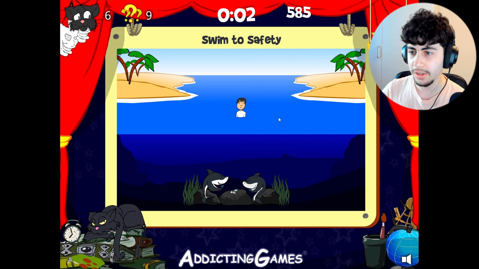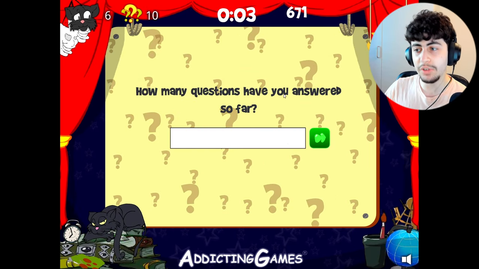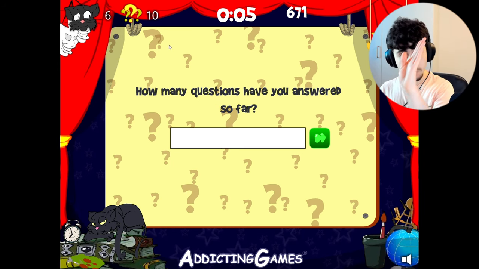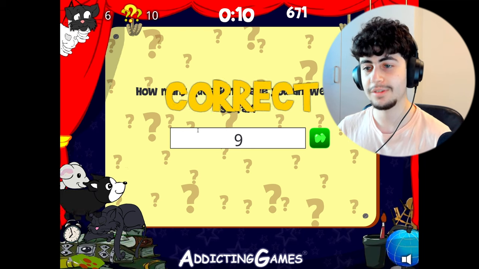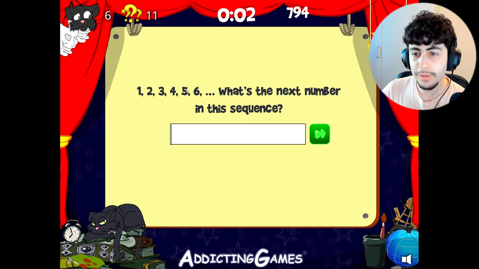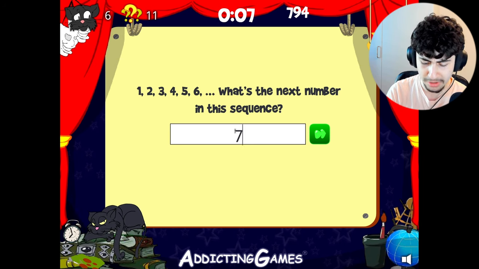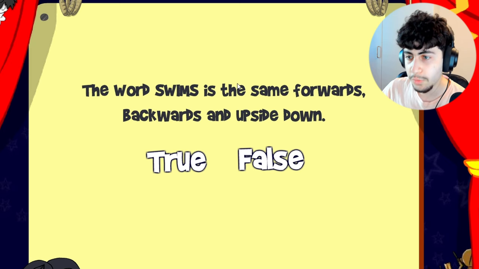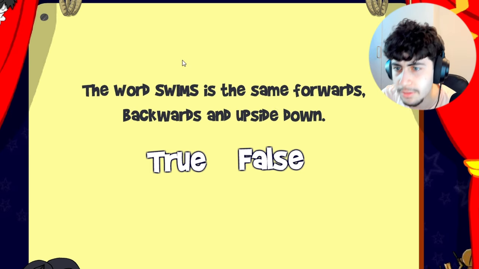Swim to safety. How many questions have you answered so far? Okay, so we're on question 10, but we have only answered 9 questions. 1, 2, 3, 4, 5, 6. What's the next number in this sequence? 7? The word swims is the same forwards, backwards, and upside down.